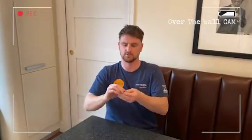Who's ready for our first trick? For our first trick, we're going to do the disappearing paper trick. What you need for this is a piece of paper, and you just rip off a little corner and then fold it up into a small ball. I'm going to get it nice and tight. Here we go. Perfect. What I'm going to do is make this piece of paper disappear into my arm. Are you guys ready?